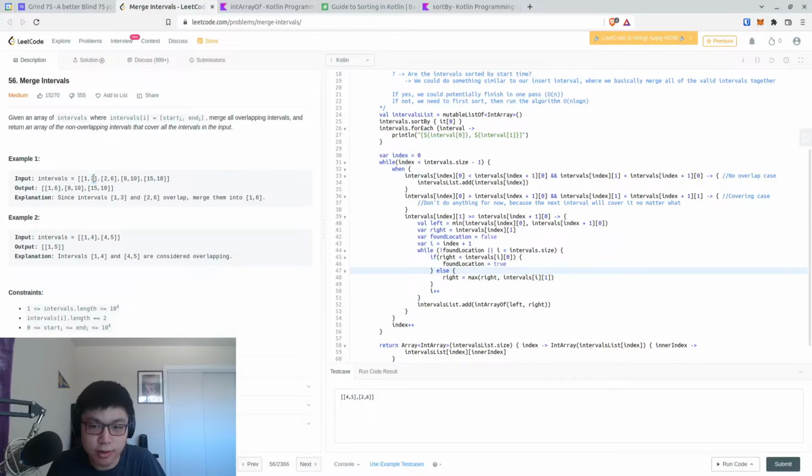The right is equal to the max of 3 and 6, in which we replace it with 6. So now the interval is 1 to 6, and then 6 is less than 8, so we don't do anything there, and then we add that int array in. And then we move on to the next value.